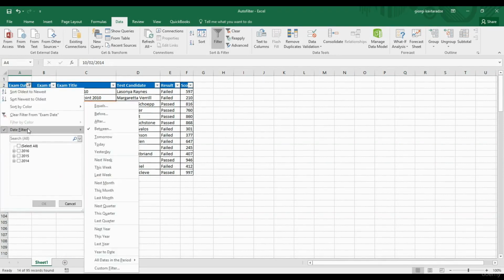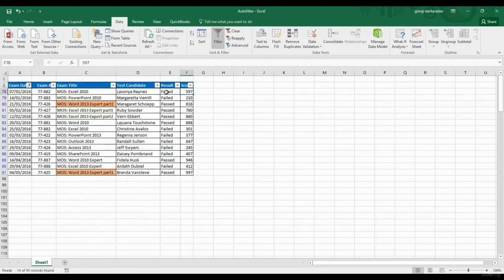You can use other options from the list, or even go to the additional options of All the Dates in the Period menu and choose the desired one. If you take a look at the bottom of the options list, you will find the Custom Filter command that is visible in any additional commands list in the AutoFilter dialog boxes. They are even visible for text or number values.